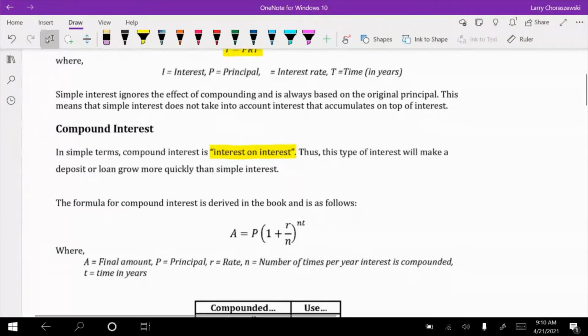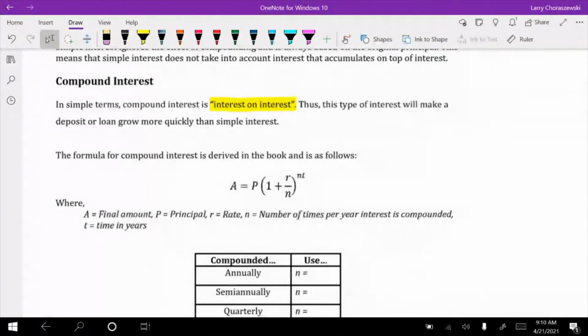Now there's a formula that can help us predict how much money would be in an account at the end of a period of T years under compound interest. And it's got a few variables in it. A stands for the ending amount, okay, how much is in the account after, you can think about.